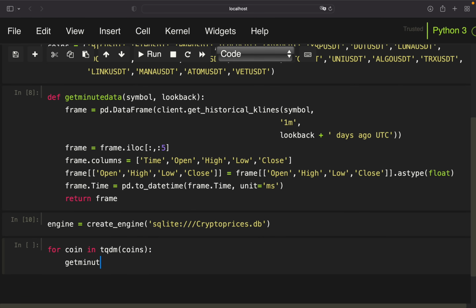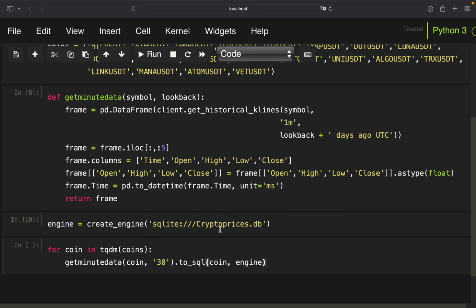And now we're just calling this getMinuteData function, providing the coin and the look back, and we said we want to go 1 month back. Write that to SQL. Give the table name, we're just naming it after the coin we are providing. Then define the engine so that we know to which database we are writing this.